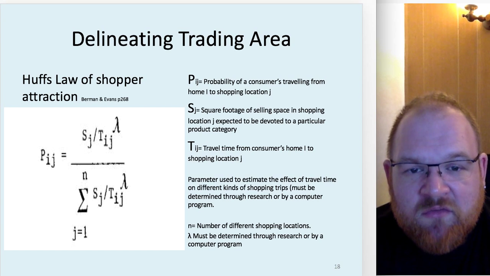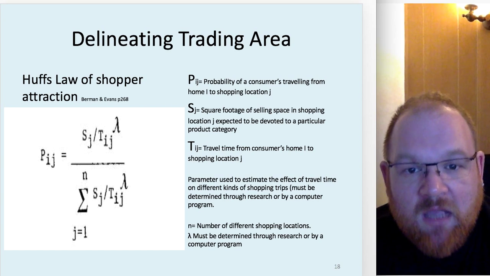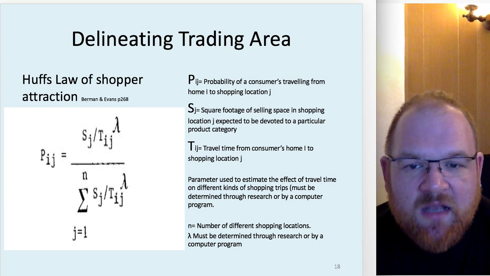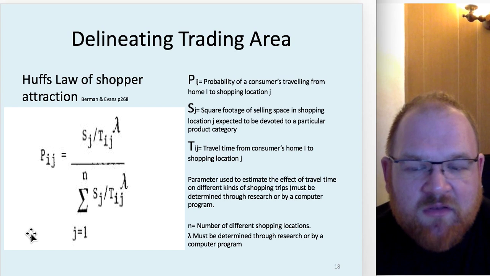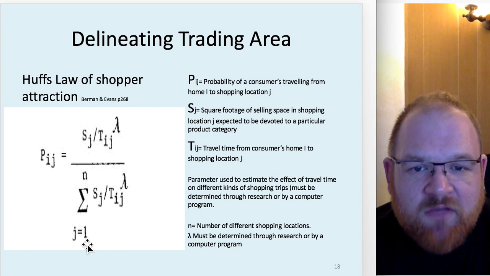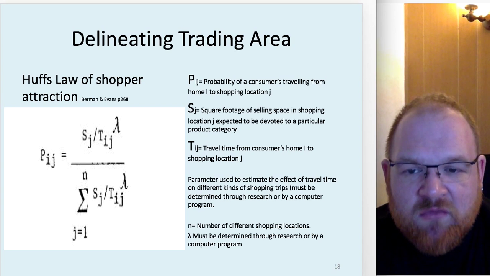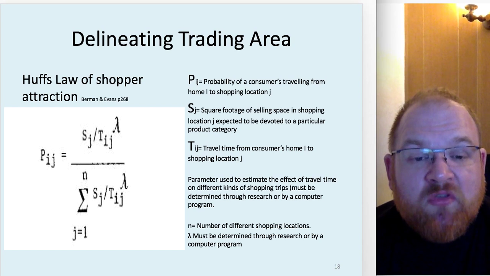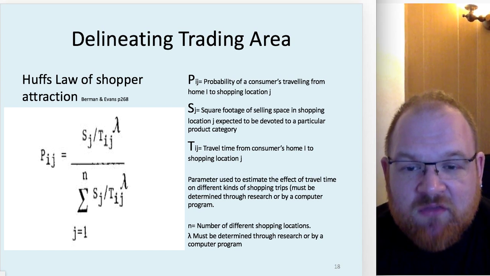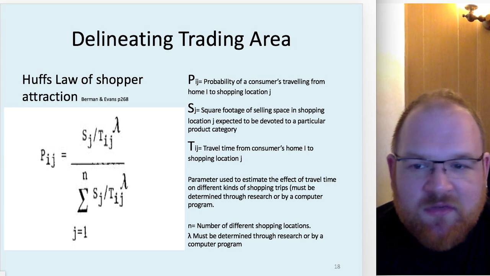So if the square footage of the store selling space is large, IKEA for example, the travel time can actually be significantly greater, because it really becomes a destination within its own right. It also takes into account the number of existing shopping zones as well, and what's in the way. So it's a good thing to have a look at. I will be talking through this more in the seminar session, because it's obviously a bit detailed to go into here.